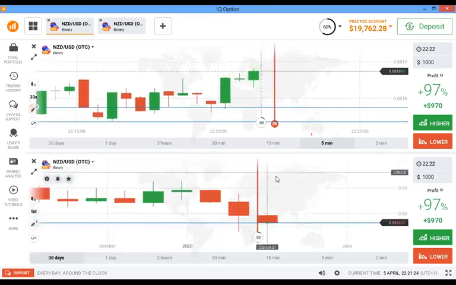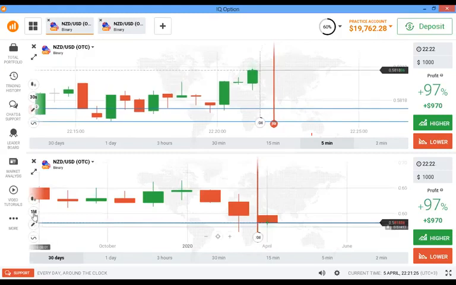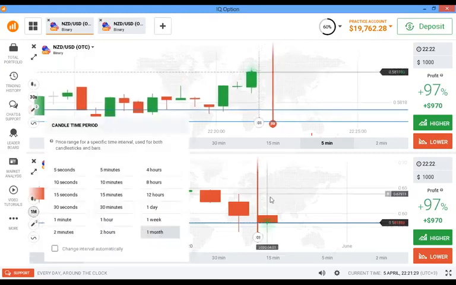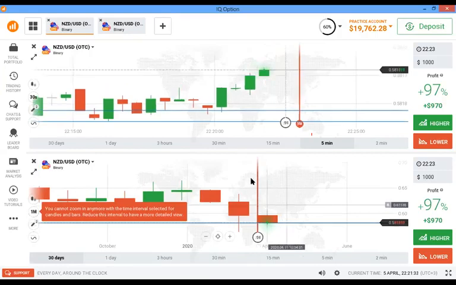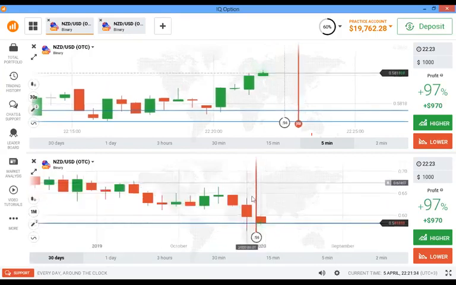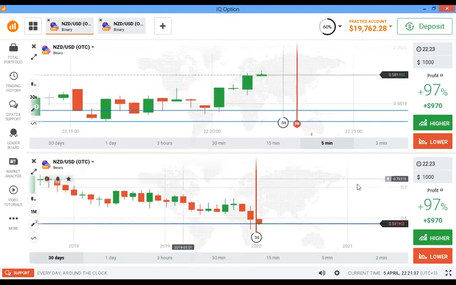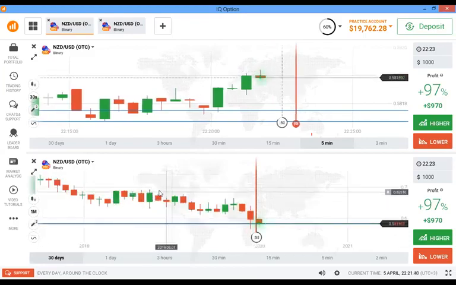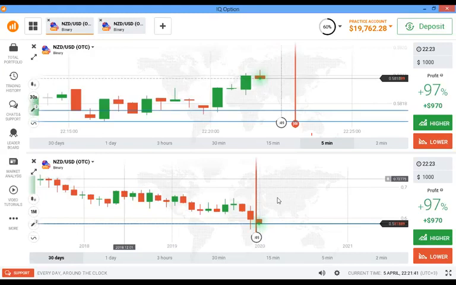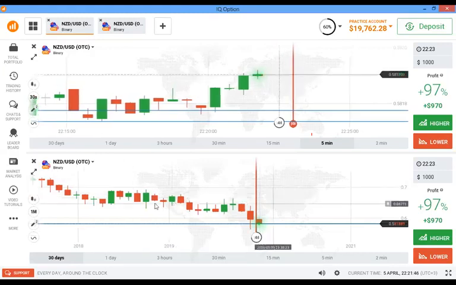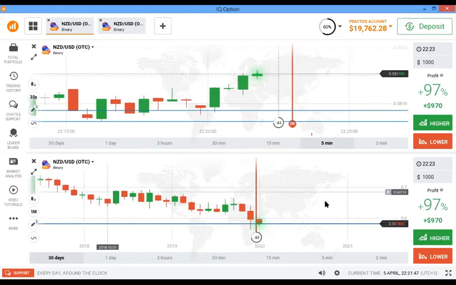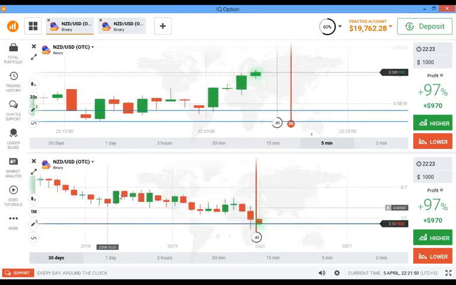Let's see the 1 month. Some will use 1 month. You can see, before you can predict 1 month, it's just like a headache. To me, it's like a headache, because with 1 month I can't zoom out all the charts. This is where the chart stops. That means all the candles will form at least 1 month.